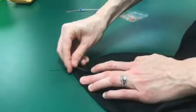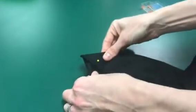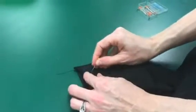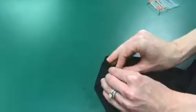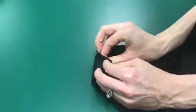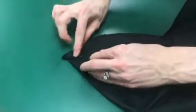At that point, if not, then you need to just kind of turn the bag and flatten out your triangle to make sure that this seam matches up with your fold, or you might actually have a line of stitching on the back side. So once I poke that pin through, I can then just put the pin in the bag normally. Okay, so there's my triangle.